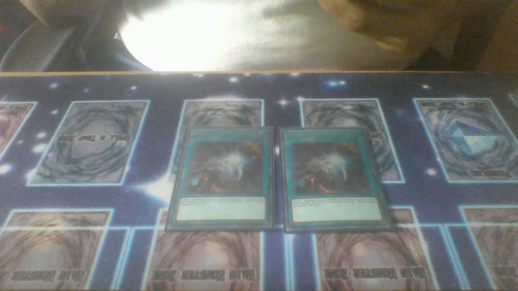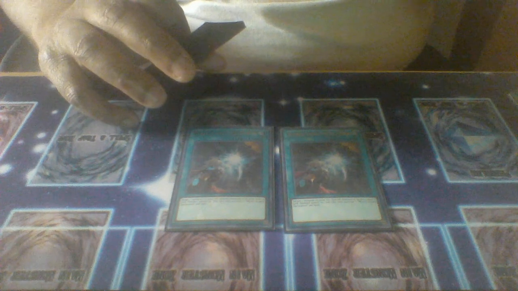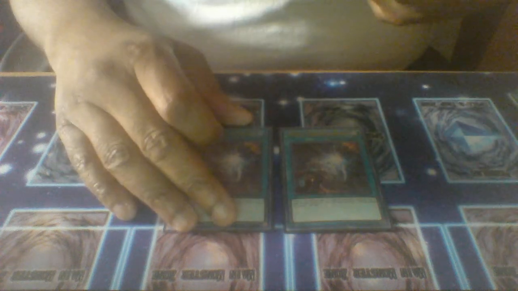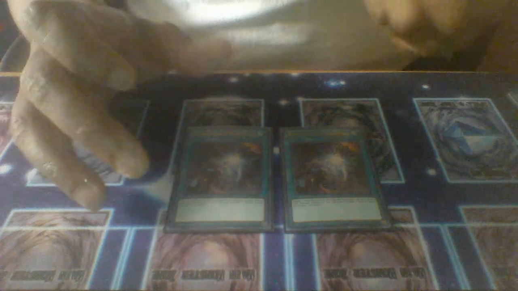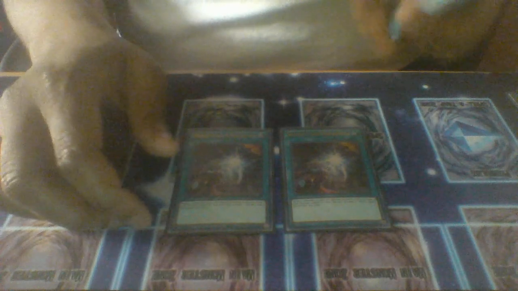These would have actually been better had we had what's this card? Shiranui Savior. Not Shiranui Savior. Avenged Savior. Because unfortunately we didn't get that in the set. So I think my deck is kind of lacking in that regard. I need more Link 2 zombies, and Savior was definitely the one that helped out this deck a lot. So yeah, I believe this card would have been more potent if I had more Link 2s. But anyway, this card is still really good regardless.